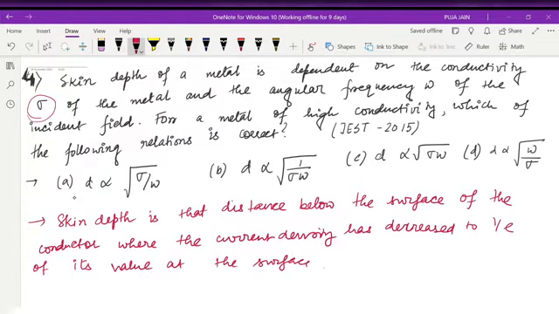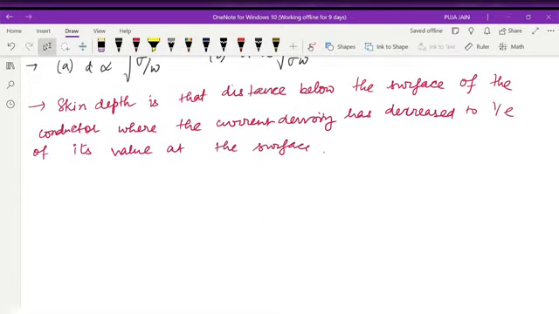Now skin depth is denoted with delta. Okay, and that is equal to 1 by kappa minus. Okay, kappa minus and kappa plus, this term comes due to the imaginary term present in our electric field. Okay, I will discuss it in the theory part, and if you have any problem regarding this, or if you are not getting what this kappa is or any theory related to the topics or the formulas I have discussed, you let me know in my Telegram channel. If you have a problem, I will make a theory video.